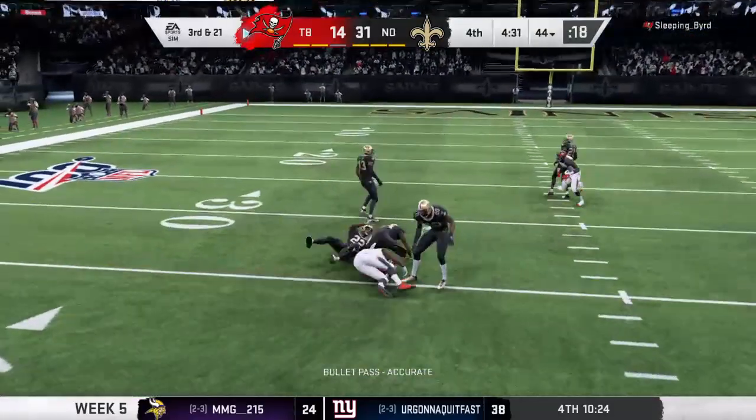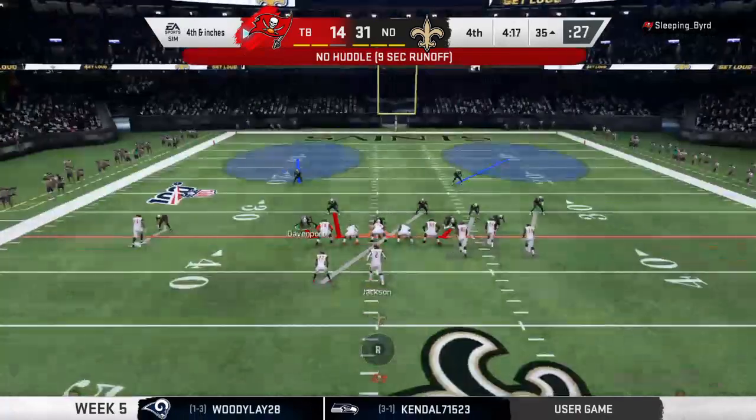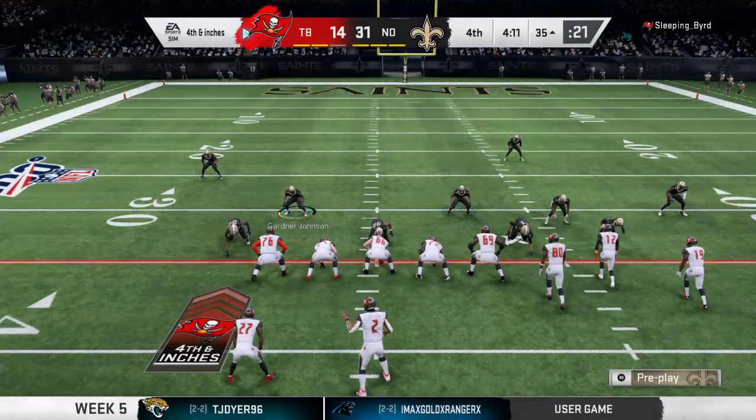Oh, look over the middle, and he's got Perriman. He was sick last year in the league with the Redskins. I was mad you started this shit over. I was about to make a play there. They do get big yardage, but they're still stopped a yard or two short, and it's 4th down.